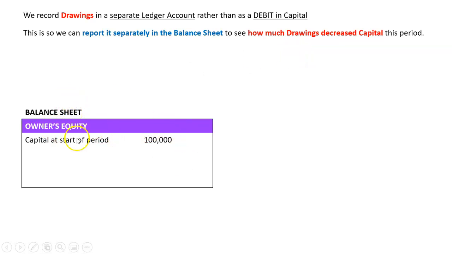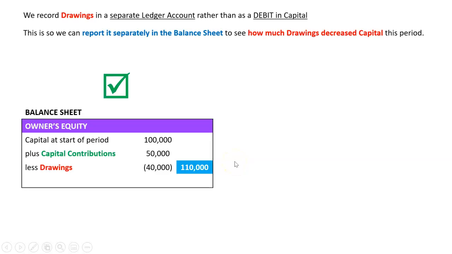So let's take an example. Let's say there's a business that had capital at the start of the period, plus capital contributions of 50, minus drawings of $40,000. Well, we've got a section in our balance sheet here. We've got our asset side and our liabilities would be up above, but we're just looking at the owner's equity section. And we can see sort of a bit of a story here. Capital of 100,000 at the start, gave the business 50, took out 40, and we're going to finish with capital of 110,000. We've got a story there and we can see really important information.